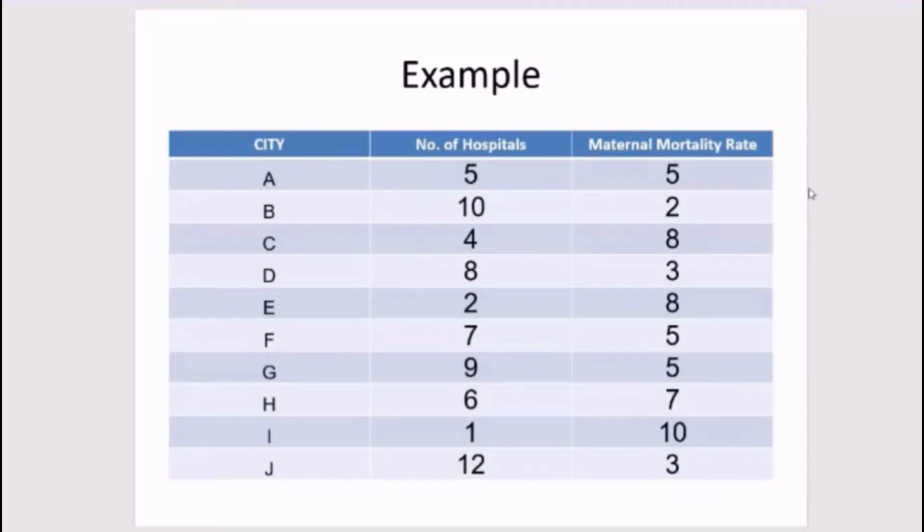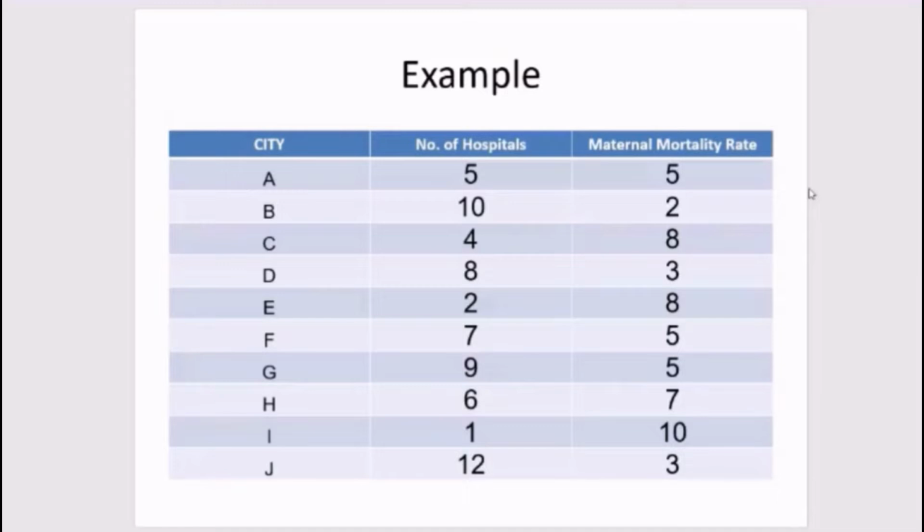Now, why are we asking this? On a development level, let's say we are decision makers, we want to make an argument or a basis or a proof why you should support a proposal to add hospitals in this area. The mayor will ask, the congressman will ask, why do you want to add more hospitals here? Now, sir, we have proof that if we increase the hospitals, the maternal mortality rate decreases. Where's that proof? Meaning, if they ask for proof, then we go to the actual data. So we look at the data, sir. And then, statistically, we will prove that it is a good choice if we add more hospitals.